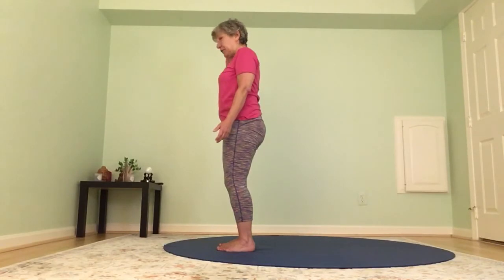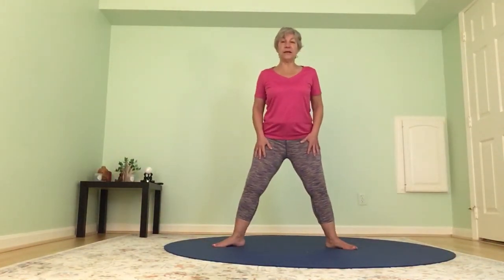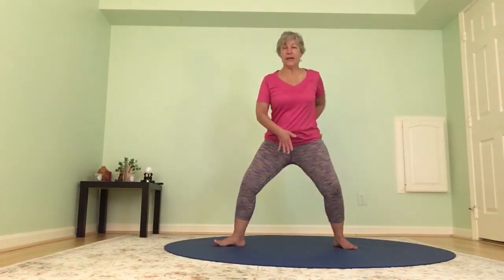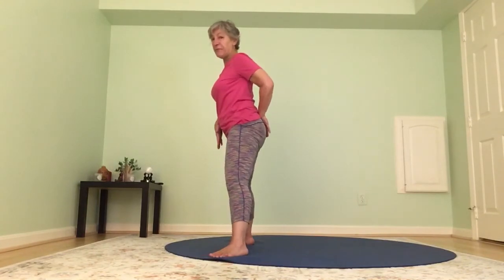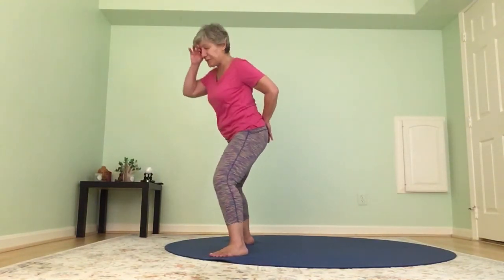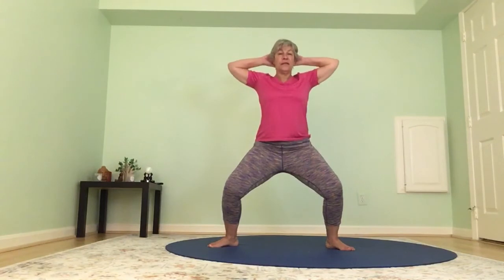Let's do some oblique work. So we're going to take the legs wide, toes out, and we're going to make sure that as we come into our plie, the hips are going straight down, not back, that the knees are going over the toes. That's the first thing we want to make sure of all the time, knees over toes. All right, let's take the hands behind the head, bend the knees out over the toes, inhale.